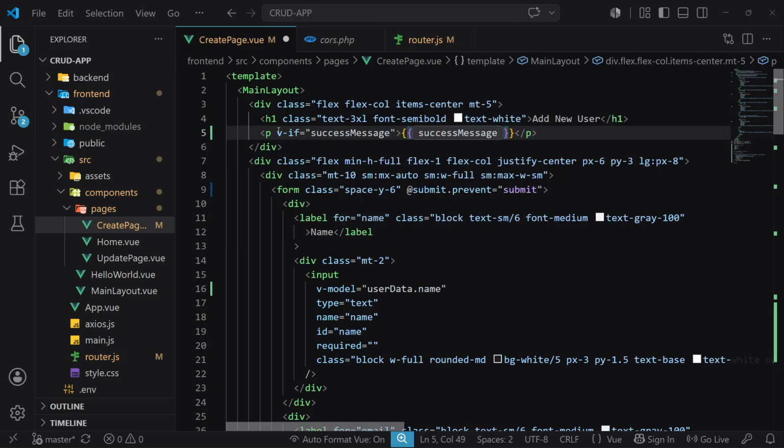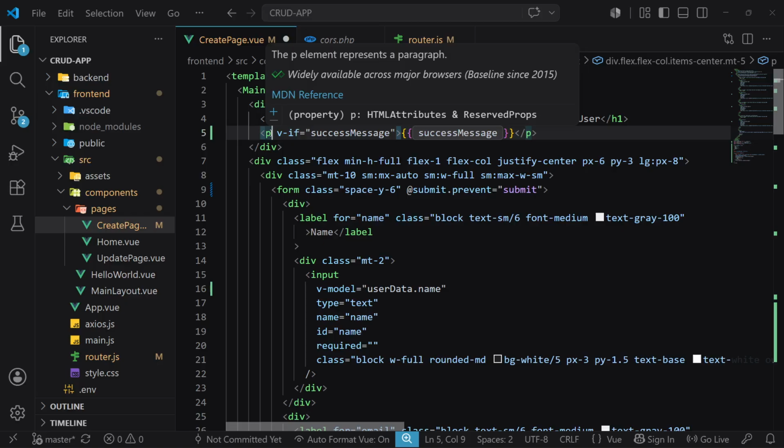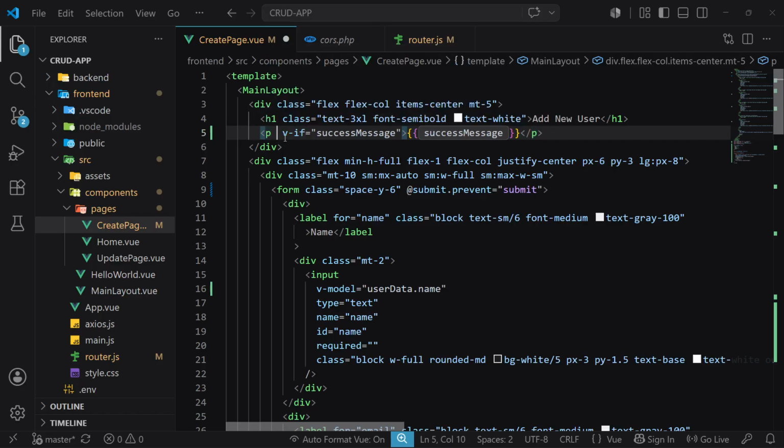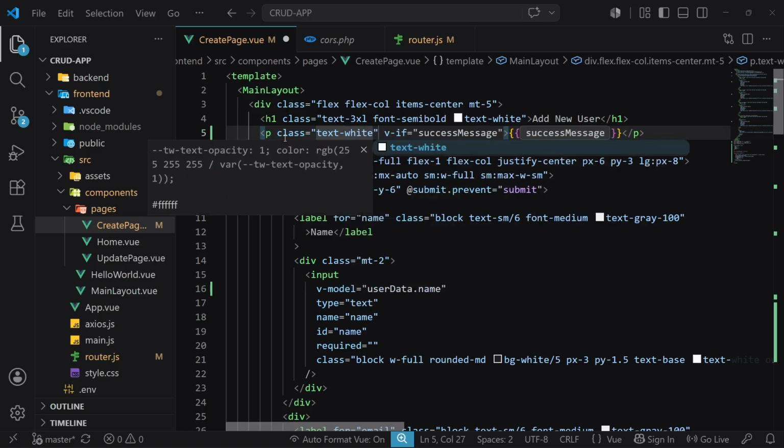And then you are going to style this paragraph to have some good color. We can say the text has to be white because of our background. White.